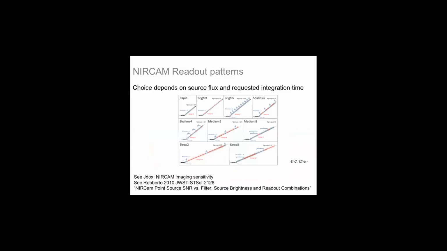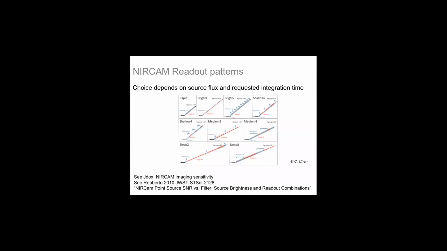There have been 9 modes designed for the readout pattern. Their names actually are quite obvious. The rapid and the bright ones are modes enabling observation of very bright sources for a shallow observation, up to the deep modes, which have been designed basically to do very long, very deep integrations. As you can see here, these modes differ in the maximum number of groups during a ramp, but also in the number of frames that are skipped during an integration. So it's up to you then.